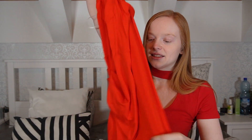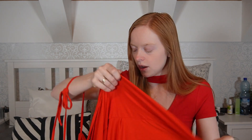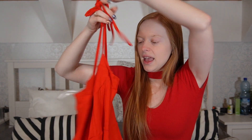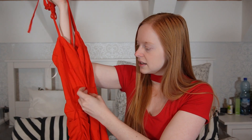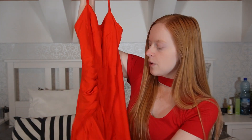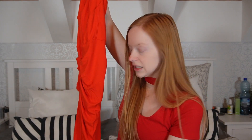The next outfit is going to be a nice dress and a bag. Here's the picture — you can see it's a really nice red dress with kind of a corset top and an asymmetric skirt. Here we are with the dress. It's a really thin fabric but still quite heavy. There are no built-in cups, just double layered. The straps are adjustable, but there isn't really any boning in the corset — it's sewn on so that it looks like one. I thought it was going to be a real corset, but it's not. Then we have the ruffling part on one side and the other side is a bit longer.